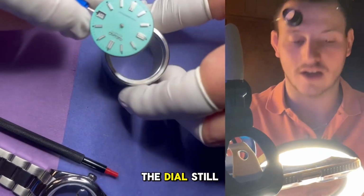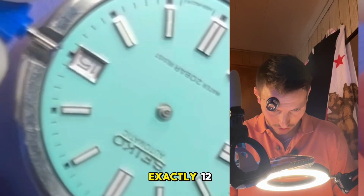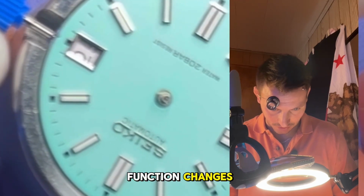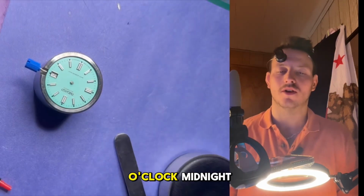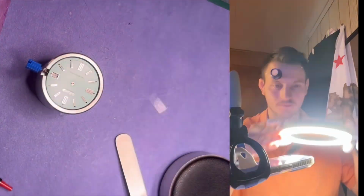All right, looks like the dial's still safe. Nothing happened to it. That's good. Let's do hands. Before we put the hands on, let's make sure the clock is exactly 12. And how we know is that's when the date function changes. Boom. As it flips over, we know it is 12 o'clock midnight. We can put our hands on and aim them directly at the 12 o'clock hour marker.